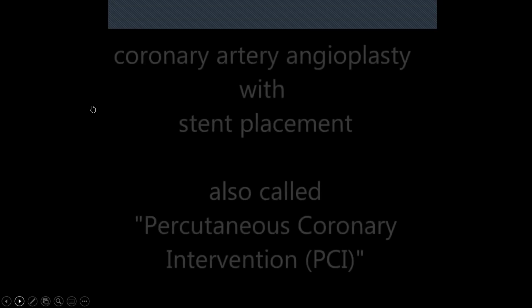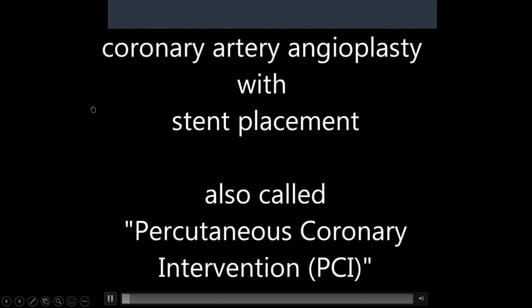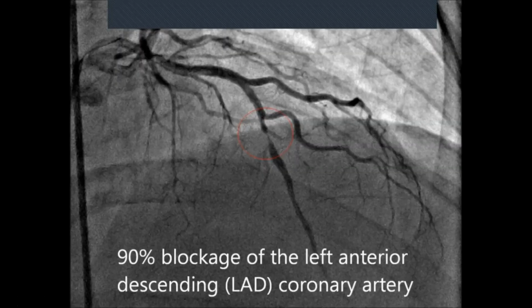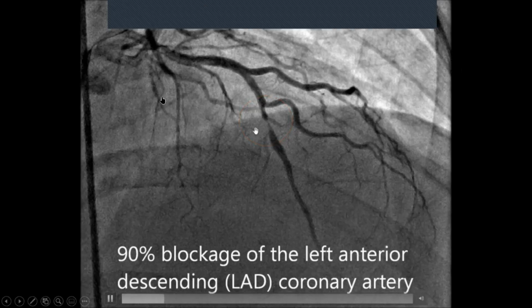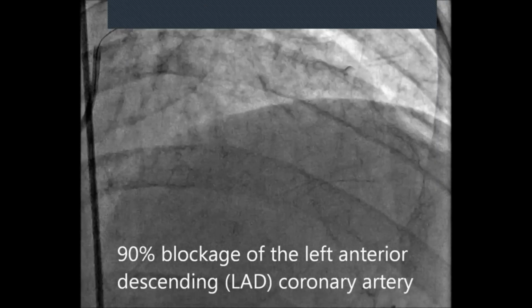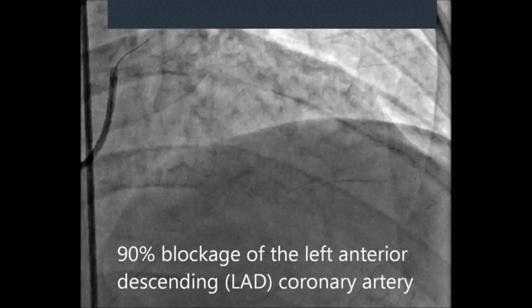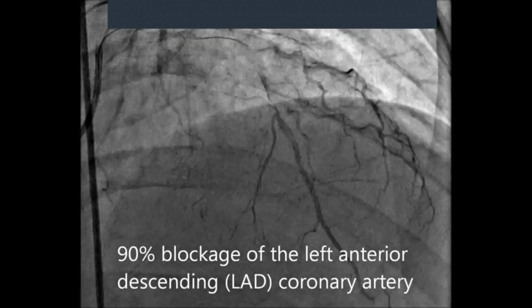And now we just have a look at the stenting procedure again, just so that you can see it. I think they will show the blockage in this. So we can see the blockage over there, right? It's quite a significant blockage, you can see from the arrow. Every time they pump the dye through, they'll be able to note the blockage, and that will tell them exactly how bad it is.